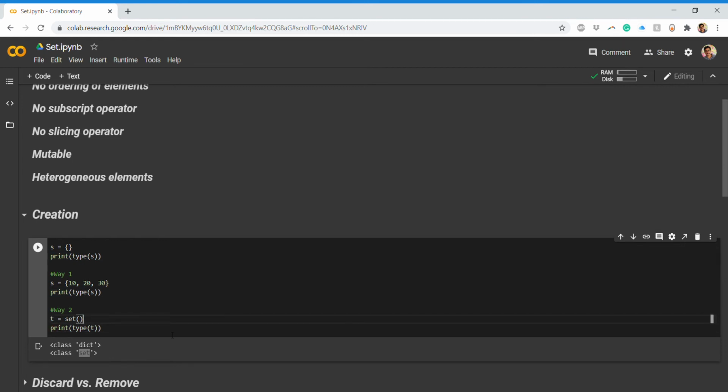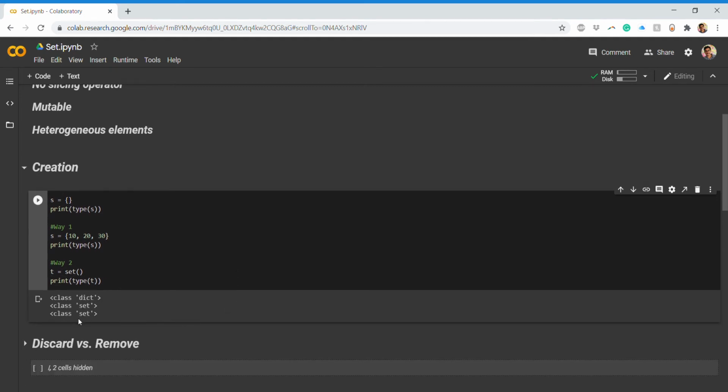Each of these data structures, whether string, tuple, list, set, or dictionary, has its predefined constructor. By this also you can do the set creation, and it will result in the set type instead of the dict type. So this was the discussion about creation.